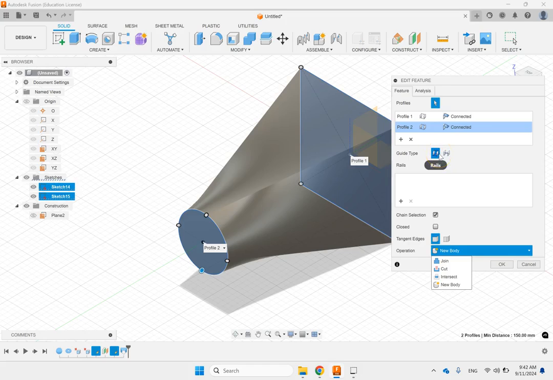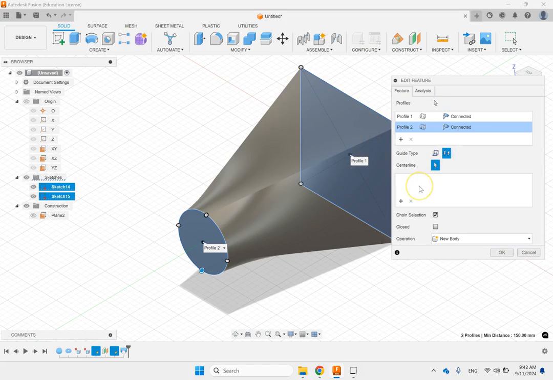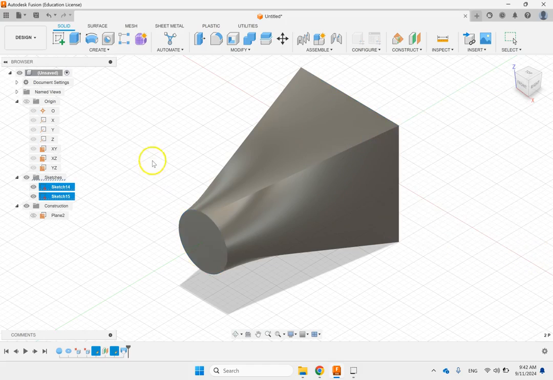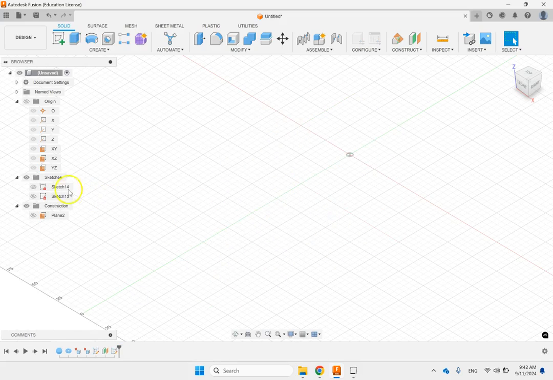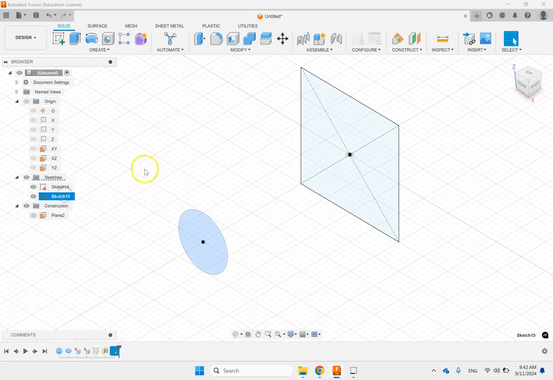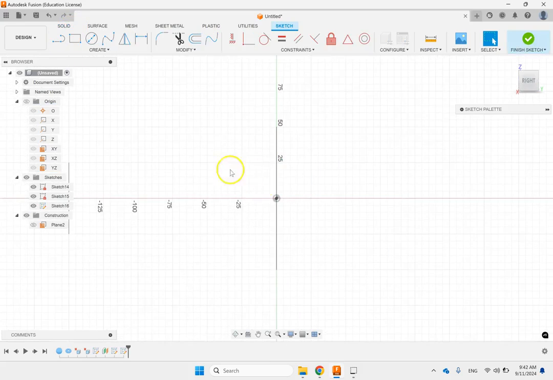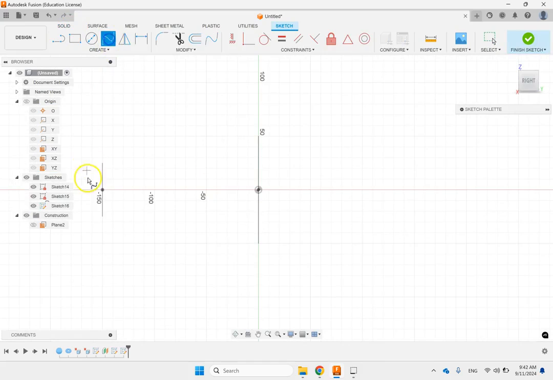For instance, if you want to do a center rail, then you just need a curve that connects these guys together. So let me show you that one. Let me delete this for now. Just the profiles, let's bring them back. There we go. So now I go onto this plane that is perpendicular to those two original planes. And on this one, I create a center rail, which is something like this. Let's see if it's even possible without self-intersecting.